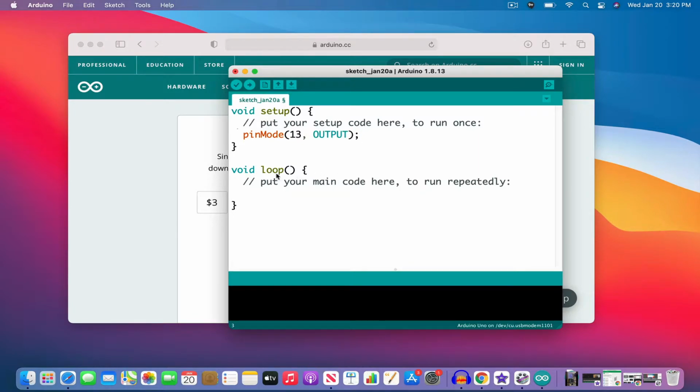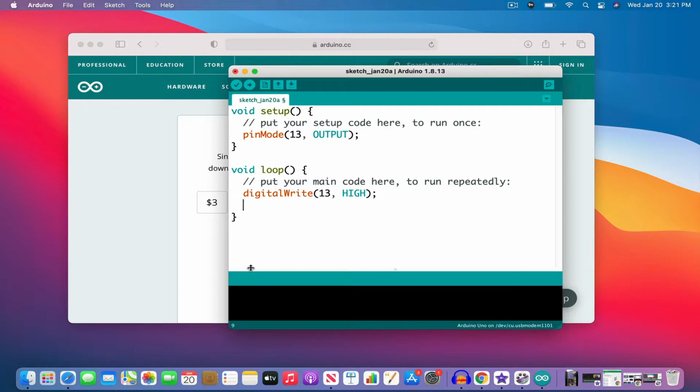And now loop, the other requirement. We have two required procedures. One is called setup, which runs exactly once, and one called loop, which runs over and over. As long as we're supplying power to the Arduino, that code is executing. To turn on an LED, we use digitalWrite. We're going to send some voltage to pin 13, turning it high, turning on the voltage. You can see that every line of my code ends with a semicolon. That's just the syntax we use for this programming language. It's common in many other languages as well, not unique to the Arduino Uno programming language.